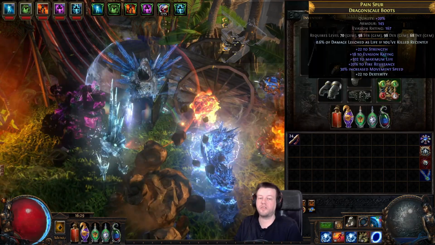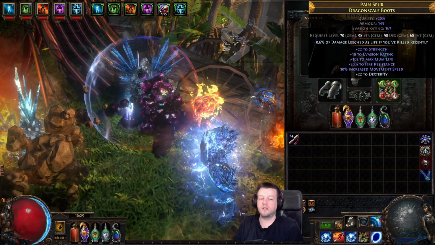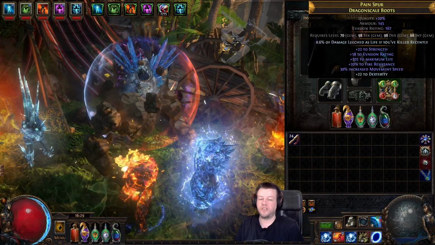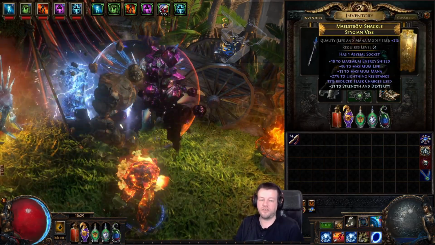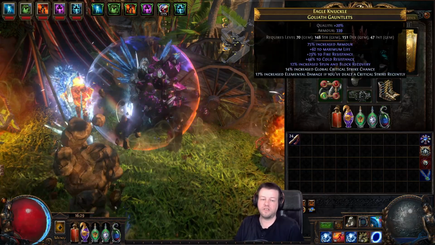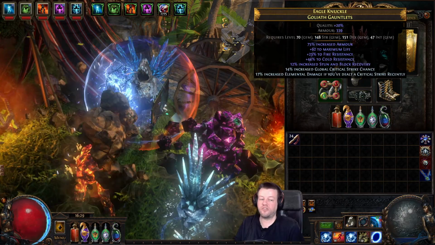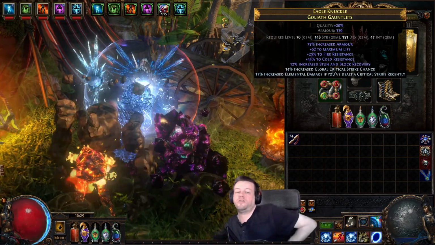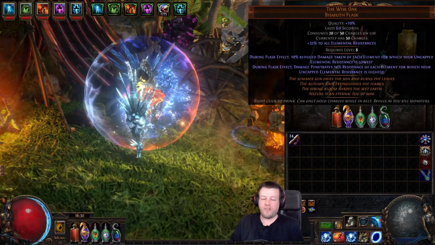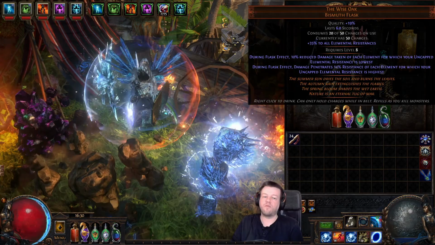And everything else on the build is just there for life, resistances and attributes. So you can see here, life, resistances, movement speed, dexterity. Life, resistances, strength and dexterity. And then life, resistances, and global critical strike chance, and elemental damages if I've dealt a critical strike recently, which is all the time. And flasks, which are all important and I always massively underestimate, we have Wise Oak.